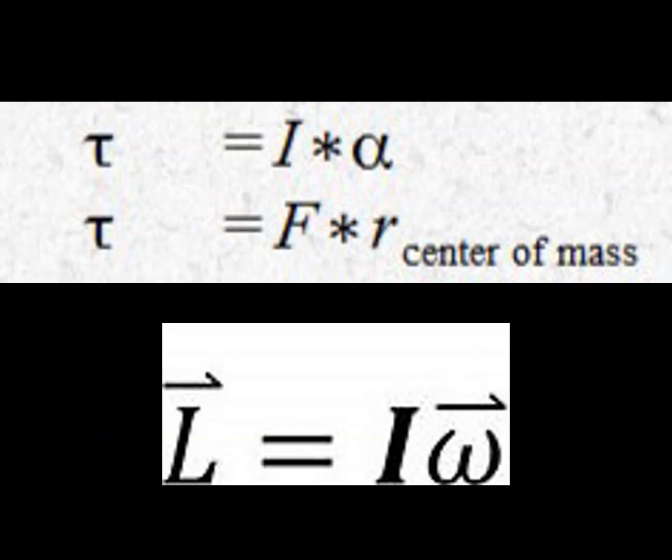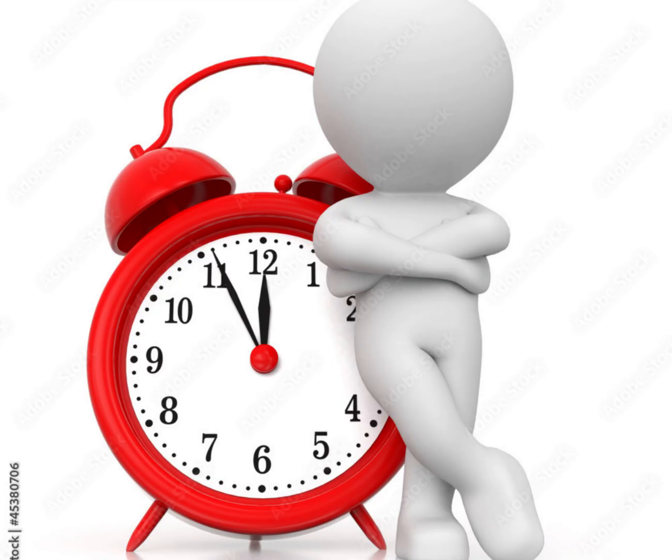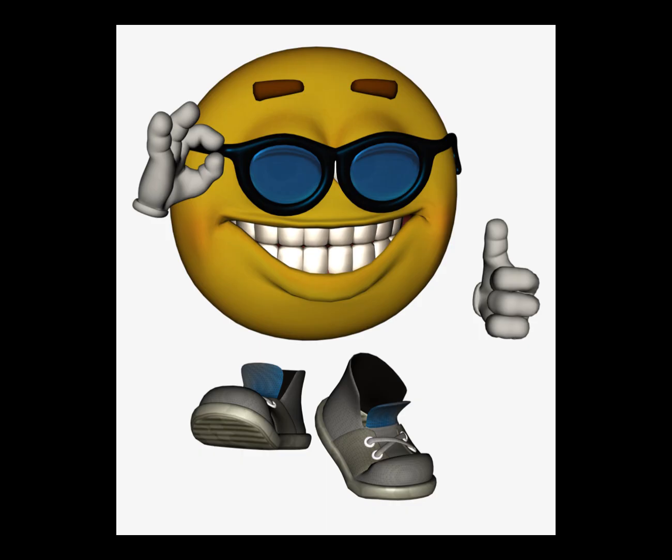Okay, now back to torque. Now you know what I and alpha mean, so you pretty much know how to calculate torque. Psych! It's important to know that there are two other equations regarding torque, but those are outside of the scope of this video, so you can either look them up or wait for your Physics 1 class. But just remember for right now that T is equal to I times alpha.